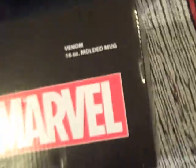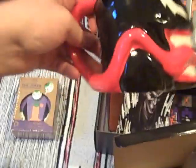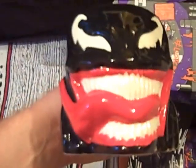We've got the magazine. So let's look at this. Venom, 16-ounce moulded mug, and would you believe it's yet another sealed item to try and get into. Luckily I've left my knife conveniently around, so I shouldn't say sealed, but with the sticker over it. Let's see if that works. I'm quite interested in this one. Moulded mug. This is clearly where all the weight has gone for the box. Let's remove the packaging, and well, it's a very heavy pottery style mug. We know it's Venom from the description, from Spider-Man.